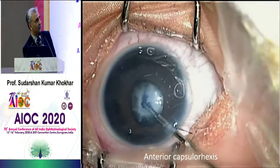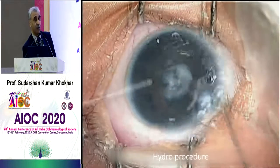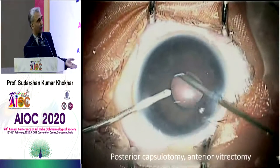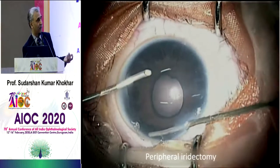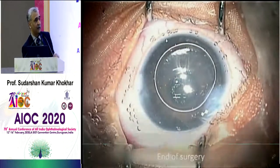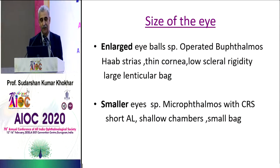Case scenario 2: the eye is small, about 8 mm across. You can do a rhexis, or if you're not putting an implant, you can go with a cutter and just aspirate, leaving the patient aphakic. Give glasses, and if the kid grows up, you can put a secondary IOL. Always do a PI in eyes that are smaller — if you don't, these microthalmic eyes will lead to glaucoma. So you can handle smaller and bigger eyes accordingly.